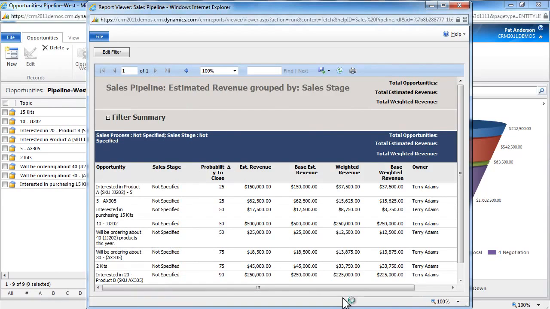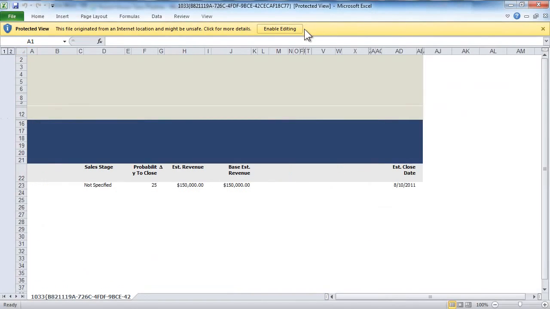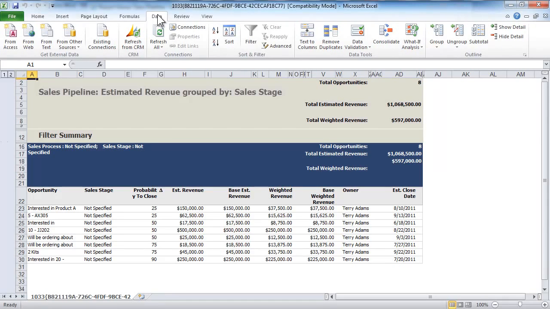In this case, I've chosen to export it to Excel. Now that I'm looking at this in Excel, I could save this to my desktop, and you'll also notice that I could have chosen to save this as a dynamic worksheet. And if I had done that, I would have been able to open this up and simply click on Refresh from CRM and actually pull the data back from CRM without having any other CRM application open. This further shows some nice functionality and integration with Excel and Microsoft Office.